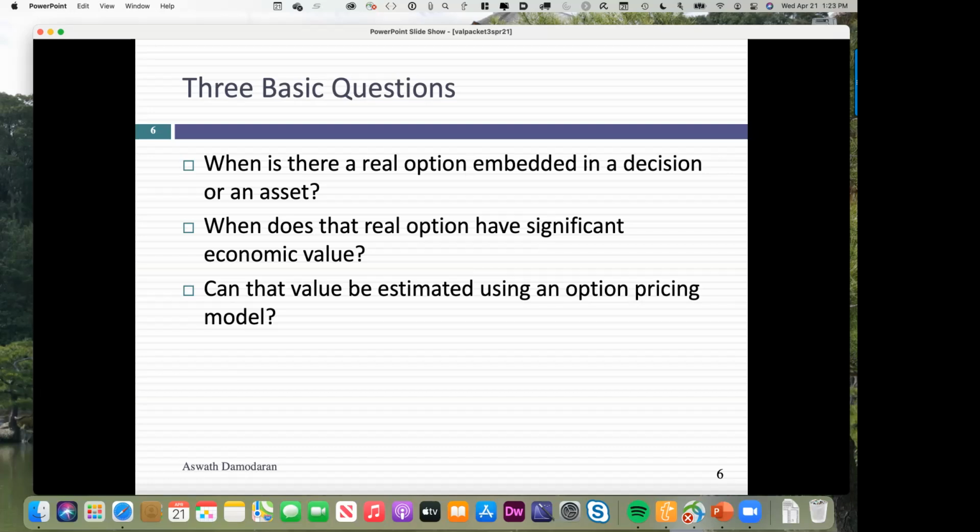And here's what you're going to see. For every 100 opportunities that people present as options, maybe 10 out of the 100 are really options. Out of the 10, maybe 2 out of the 10 have value. And maybe 1 out of the 2 can be valued using an option pricing model. So out of every 100 times you're presented with a real options argument, 1 time out of 100, you get to use an option pricing model. Option pricing models should not be brought out unless you absolutely need them. Because when you bring them out to kill, it's like bringing out a shotgun to kill an ant.